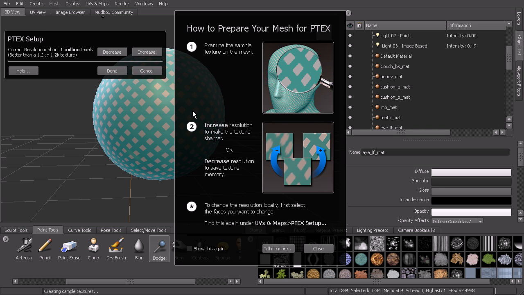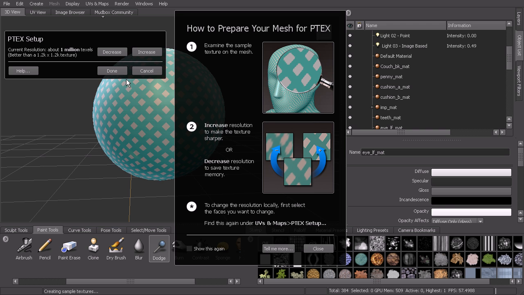Really, all you're looking for is the detail that's shown on your model, and you want to get it to a level where it's acceptable to you. So you don't want it to be too low, you can see here, or too high. You want it to be right where you need it to be. Okay, you don't want to overdo it, but you need to have enough detail under there.